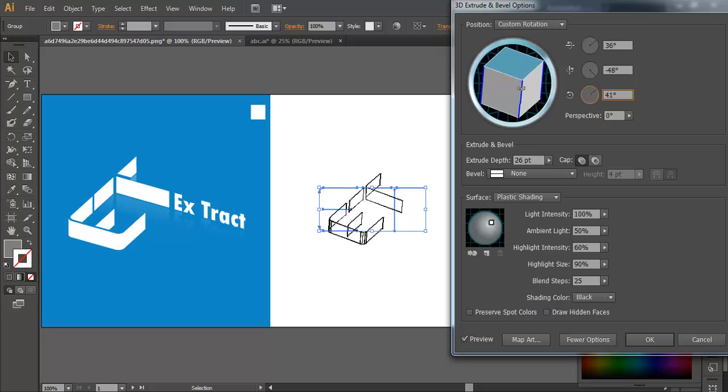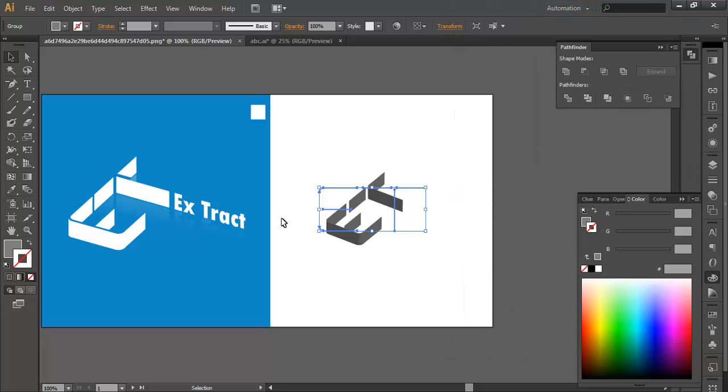So change the angle, and maintain this. You have to make sure that this line is perpendicular. So with this angle just adjust the line, this should be perpendicular. OK, and after that make sure they are looking correct in their perspective view, so just keep on adjusting it. Make sure this line is always perpendicular, and after that click OK. So you have done that.